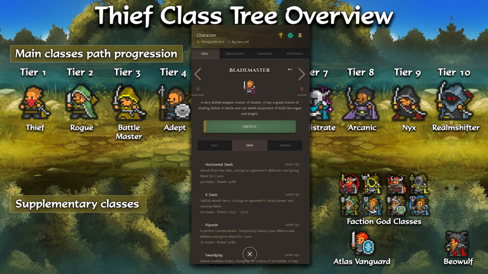Alright, the tier 6 Blademaster. This is where we become a tad more roguelike, in that we can't wear mage gear anymore, although warrior gear is still available for us for this class. And finally the tier 7 Magistrate class as well, before we finally specify as pure thief.